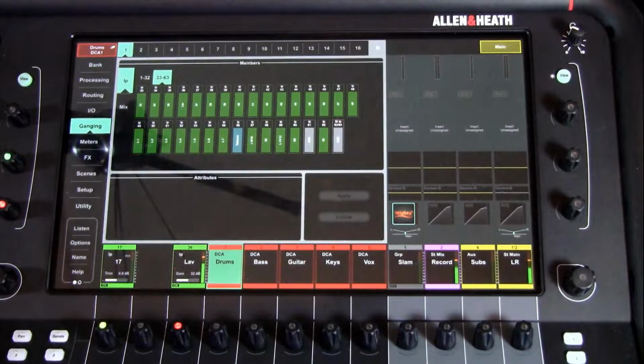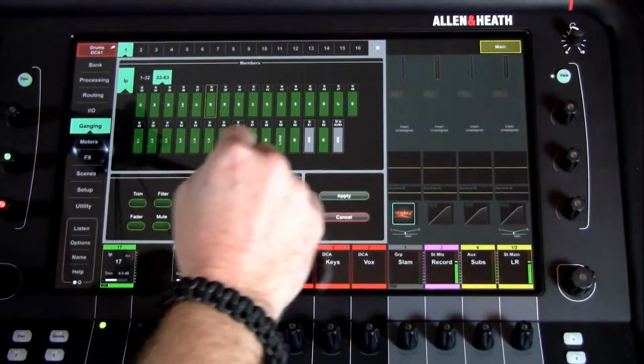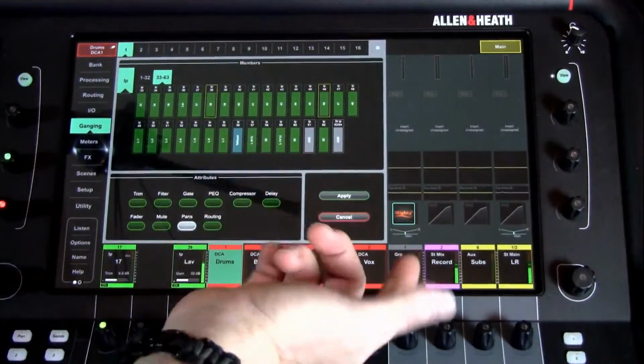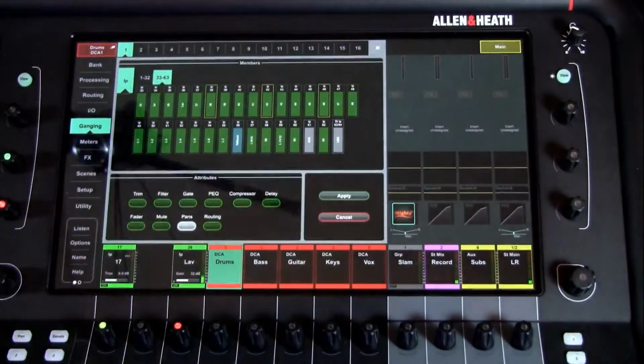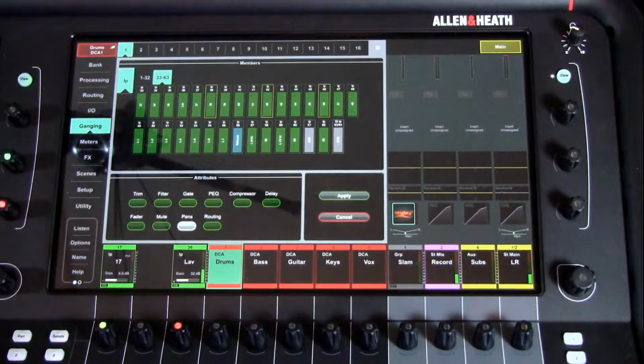What ganging allows you to do is they don't have to be odd even pairs. They can be anything. They can be multiple things as long as they're the same thing, like input to input or whatever mix you're using to mix. You can gang those things together and then you pick what attributes are actually following each other. So for example, I could go in here and pick channel 38 and channel 46 and channel 42 and gang all those together, and then I pick what attributes I want those things to follow each other. It's really powerful, really flexible.